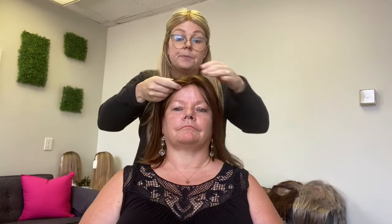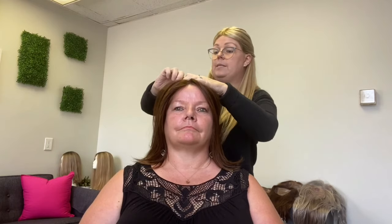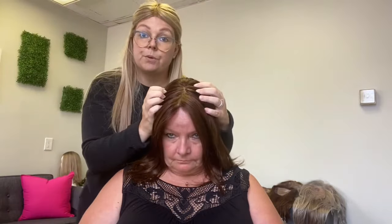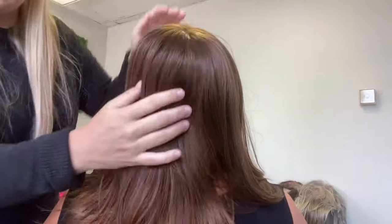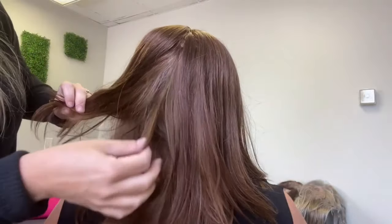To place it, I'm placing the smaller side in the front and clipping it down, placing the larger side in the back for the most coverage. You can wear this topper in reverse — larger side in the front and smaller in the back — but most people put the smaller side in front. This blends beautifully with her hair. This is where the topper ends, but with the longer hair it covers pretty much the whole back of the head. You can see that is her biological hair underneath and it blends just beautifully.